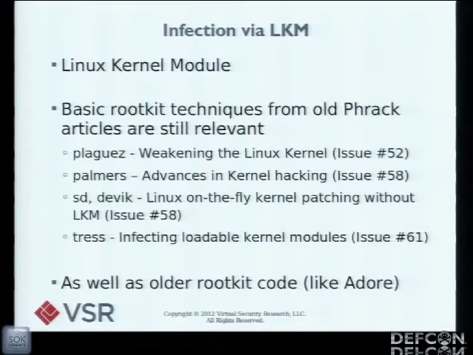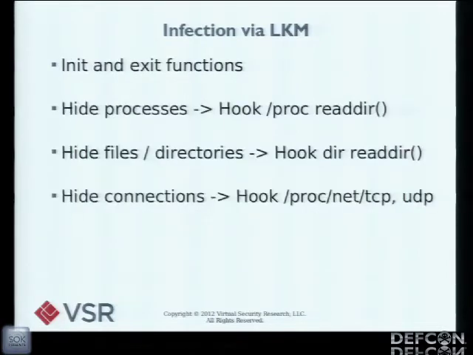So let's see, we'll take a look at Linux kernel modules. We won't look at KMM or static kernel patching. That could be future work, but it's not entirely necessary. It's just more work than you actually need to do. The great thing about using old versions of Linux is that basic rootkit techniques from old Phrack articles from 1999, 2000, 2001 are still relevant, as well as older rootkit code that has been updated in years, such as Adore.